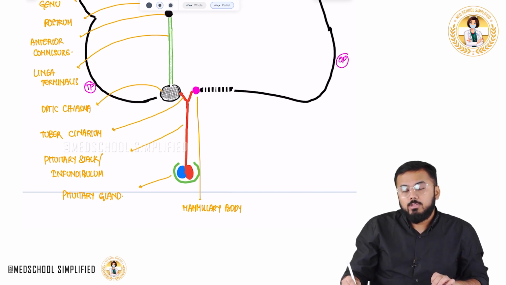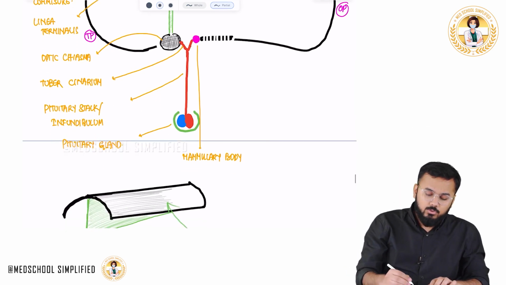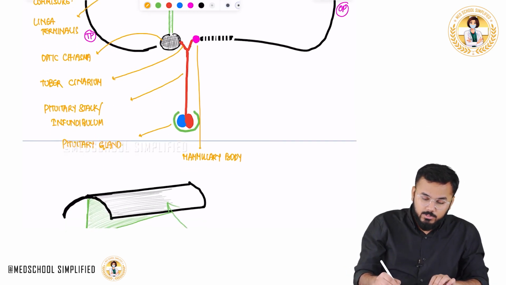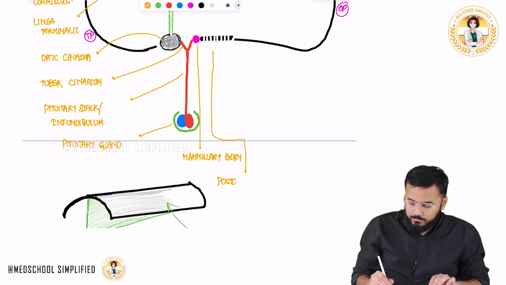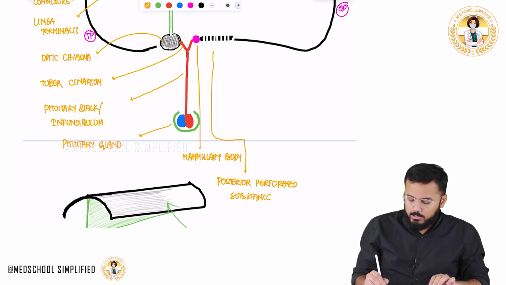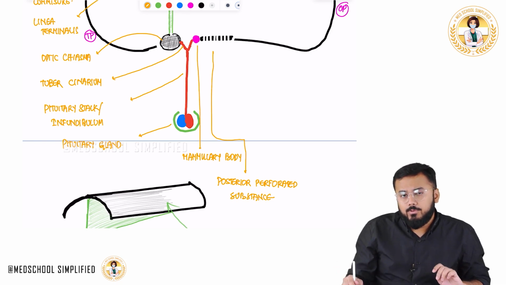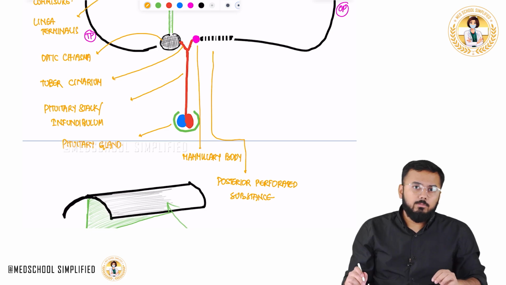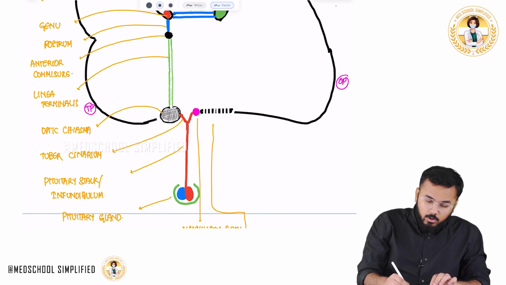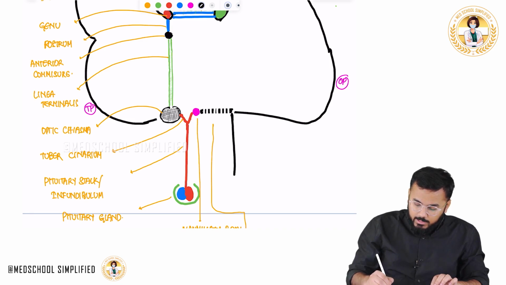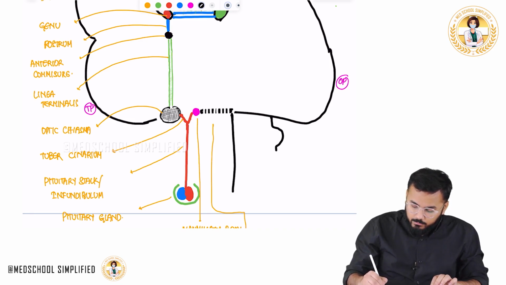So behind the mammillary bodies, what did we discuss? The posterior perforated substance. So this structure which I have drawn here is called the posterior perforated substance. Behind the posterior perforated substance, what did we see there? We saw that there is the midbrain over there. So behind this posterior perforated substance, now what should I draw over here? I have to draw your midbrain. Exactly here, behind this, you have your midbrain.